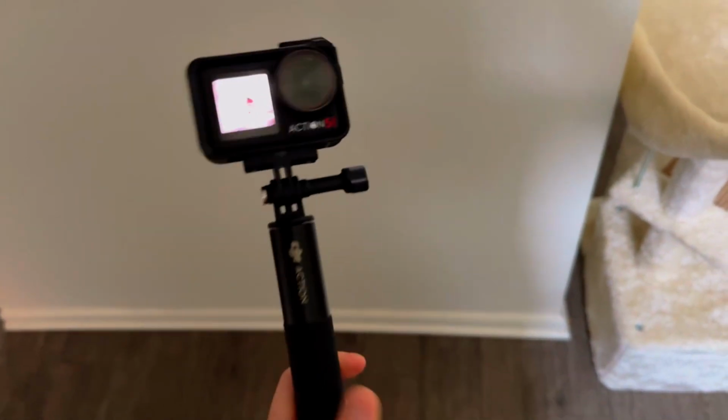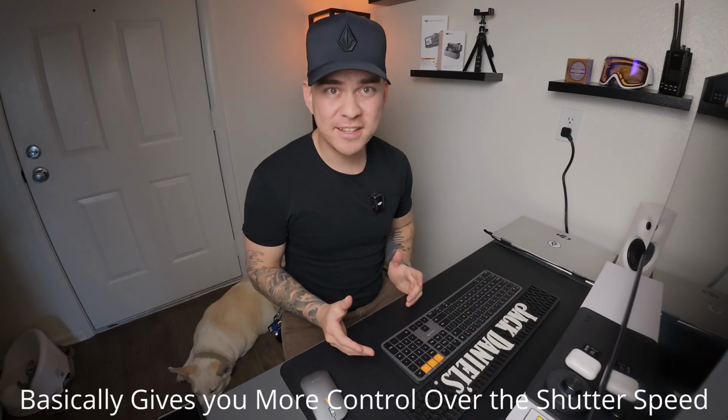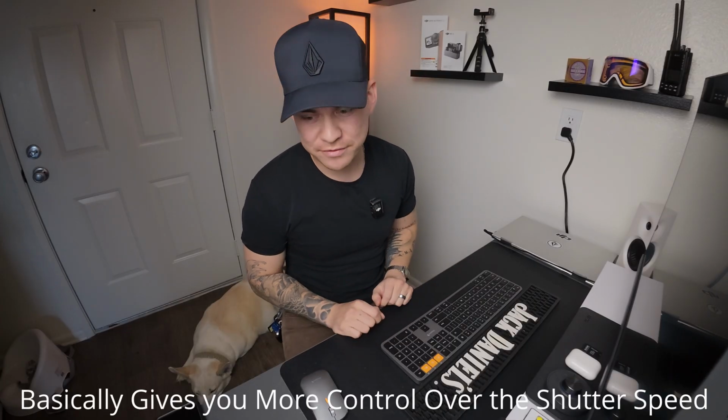You can mount this thing on nearly everything you want, as long as you get that little magic mount, a tripod, a couple of accessories, you're set. But that's what I think ND filters are truly for. I have seen people on YouTube use these things as filters to try to make the video look better, but I think it's for when you're setting the settings to a point where it's unusable unless you have one of these things. That's exactly why I think these things are for.